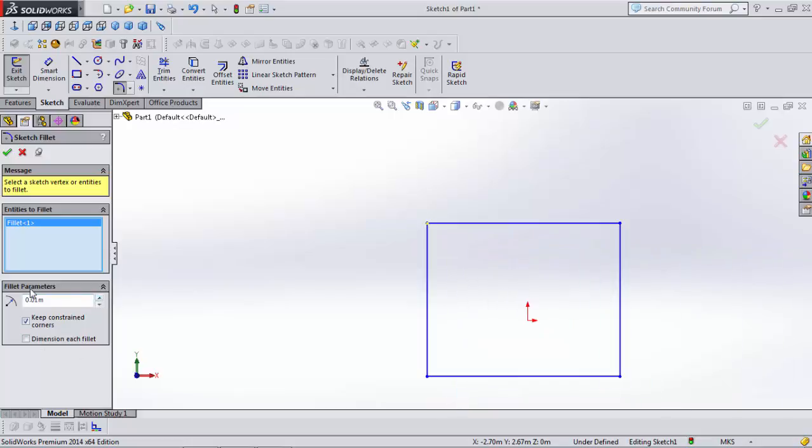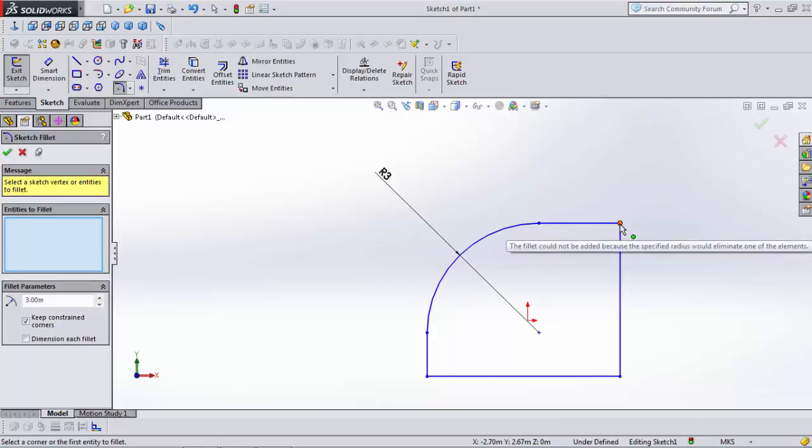As I increase the radius, on the left hand side you have an option to increase your fillet radius, or you can directly type it in manually. For example, here I want to make it 3. As you can see, that fillet is provided on the edge which I have selected. And you can also provide multiple fillets at a time.